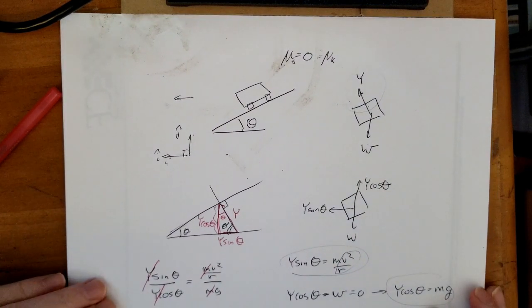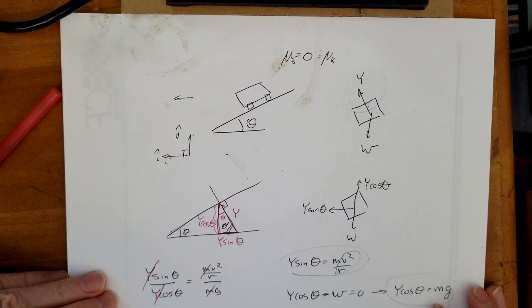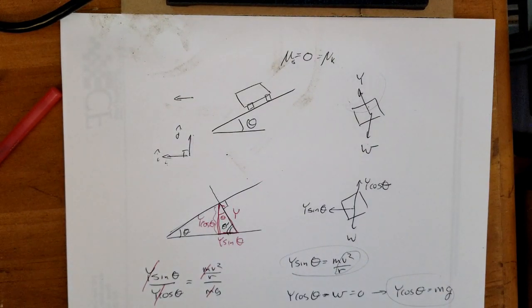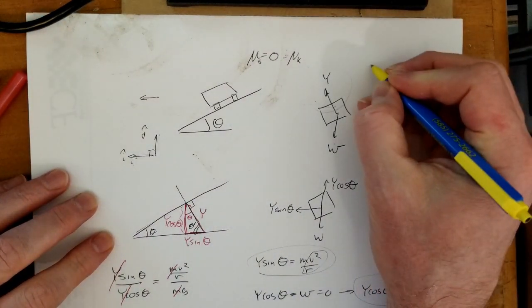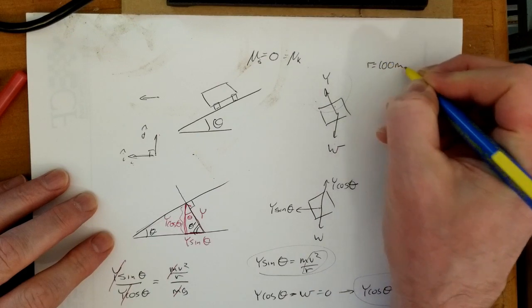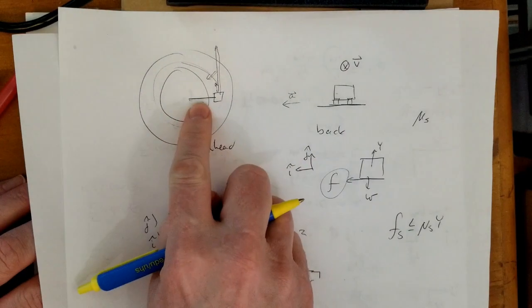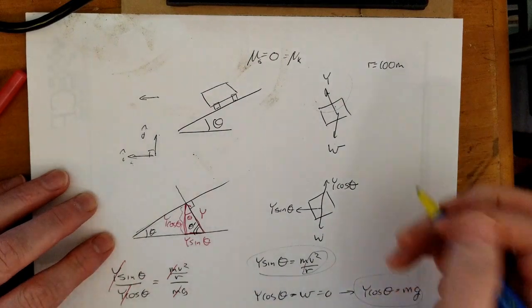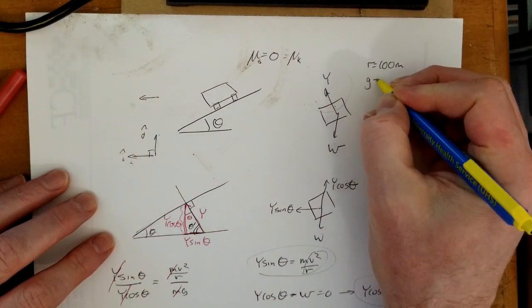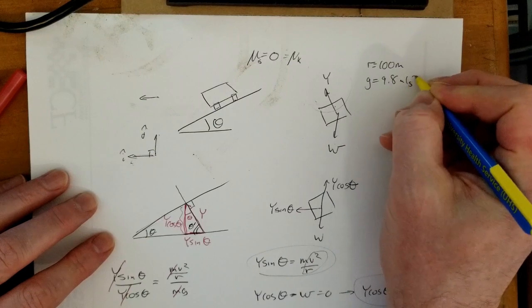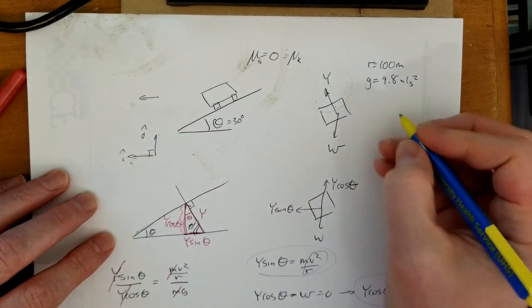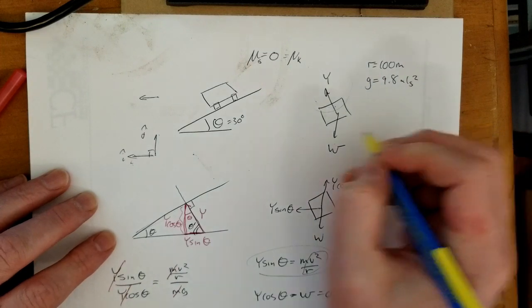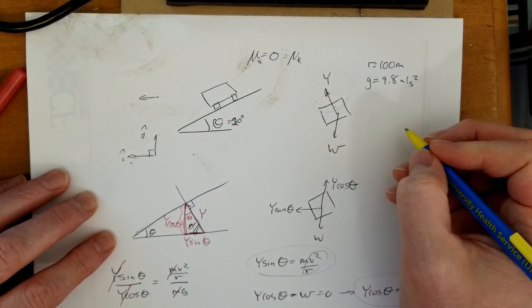Now we can make it more complicated by adding friction, and there will be videos posted from class where I actually go through that. So let's actually do some numbers here, just to give some idea of speed. If r is 100 meters, this is the radius of curvature of the track. Let's assume it takes place on Earth, so 9.8 meters per second squared, acceleration due to gravity. And let's make that angle, say 30 degrees. Then, let's make it 20 degrees, a little bit flatter.